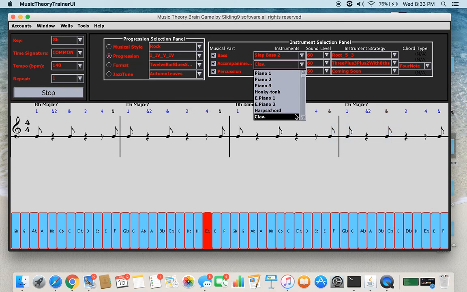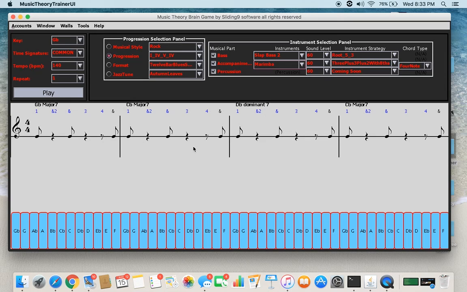You can try all kinds of different instruments to find out what you like. And it's just a fun way of practicing scales instead of just going back and forth. Da, da, da, da, da, da, da, da. And so that's why we invented this game.